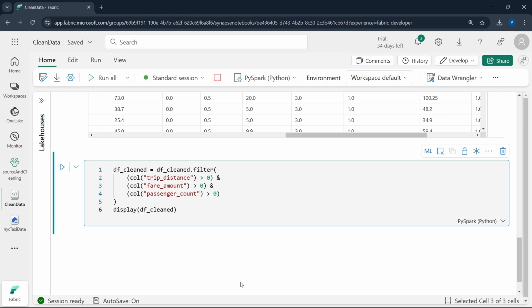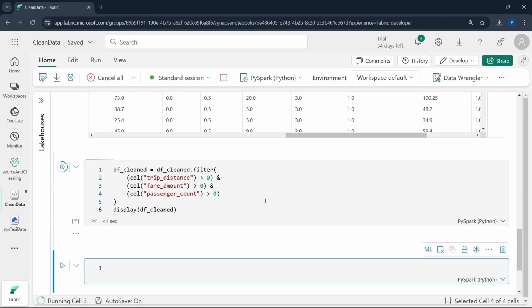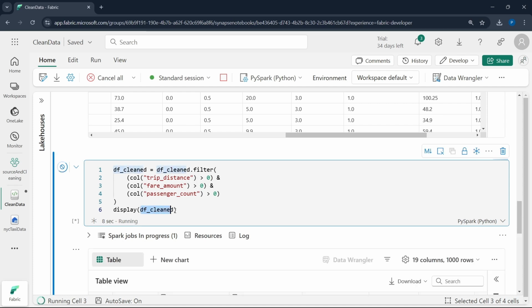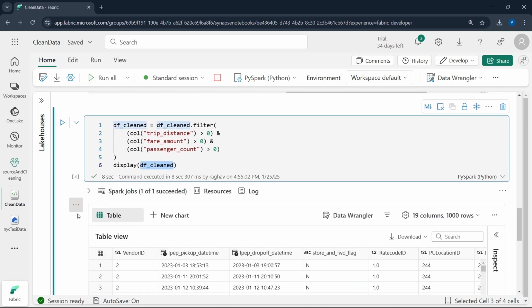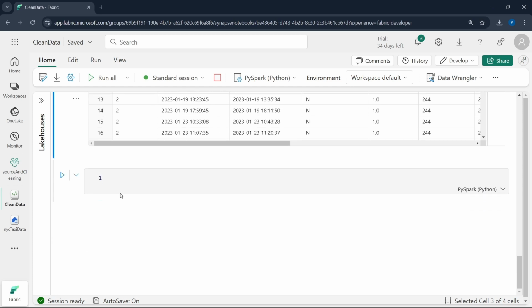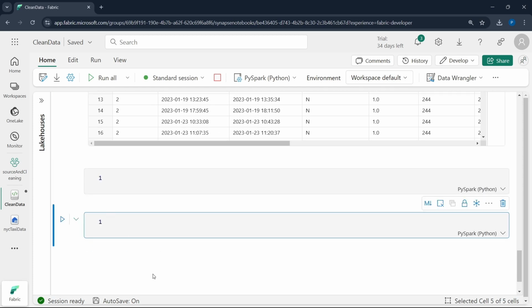Similarly, passenger count greater than 0 only keeps rows where the number of passengers is greater than 0. And then it will also display that DF. So let's run this. This will edit our DF in the background and display it under the name df_cleaned, which we previously used for the clean data. And now our data is cleaned of the unwanted rows. So let's move on to the next.